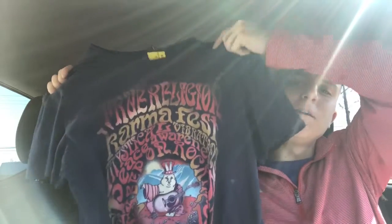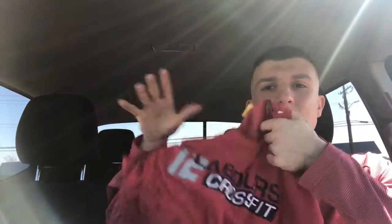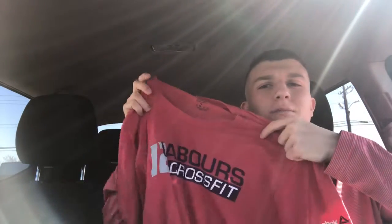Another interesting find I've never really picked up before — I'm pretty familiar with the name but never had the opportunity to buy it in a thrift store — is the True Religion brand. It's like a Buddha true religion t-shirt. I wasn't really familiar with the price range; I paid $2.99 for it. I looked it up and this shirt, even in a different color, sells for like $26 on eBay. This is a flawless shirt and I plan to list it for $26 as well — great find.